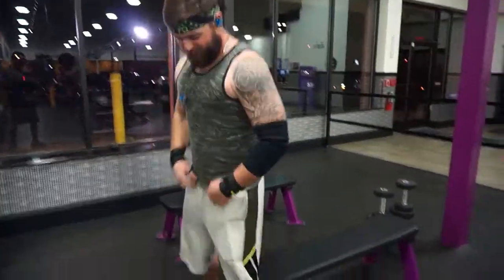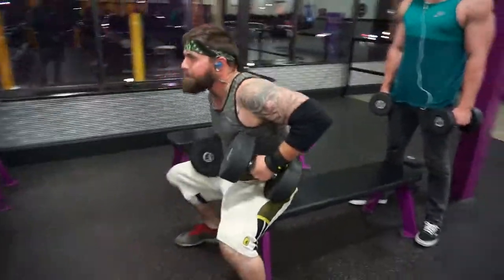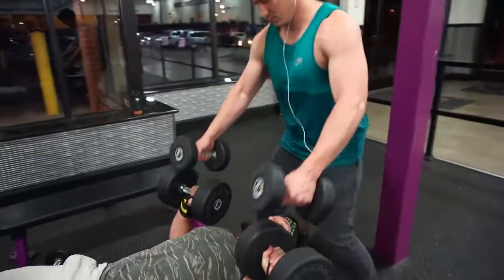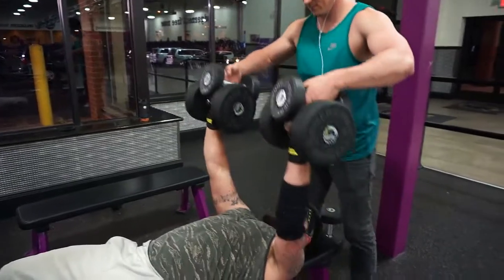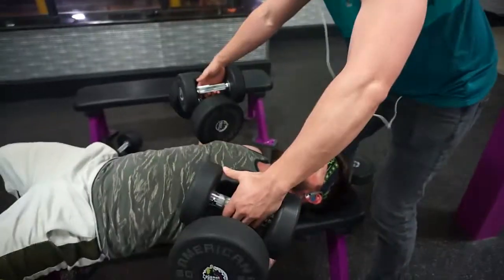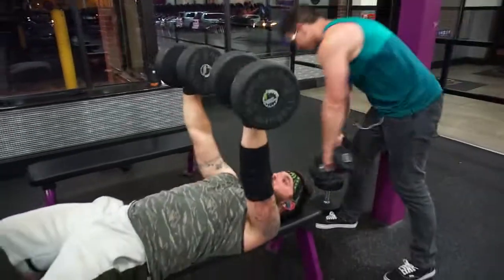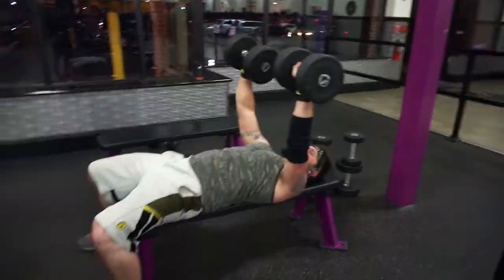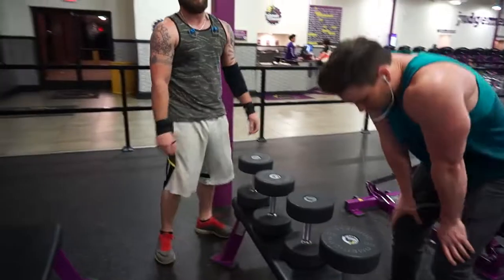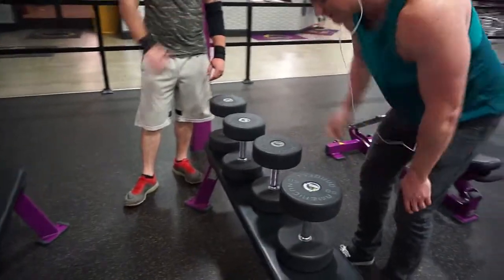You got tickets to the gun show. You got it. There you go. Rest. Push. Take it off. Here we go. Forced with 120 on each arm. Let's see it. That's a lot of weight. Has he ever attempted this? Nope. First time for everything, huh? Okay.